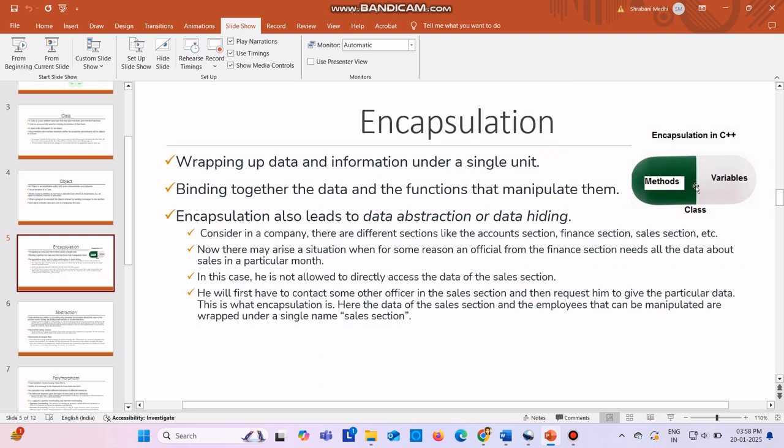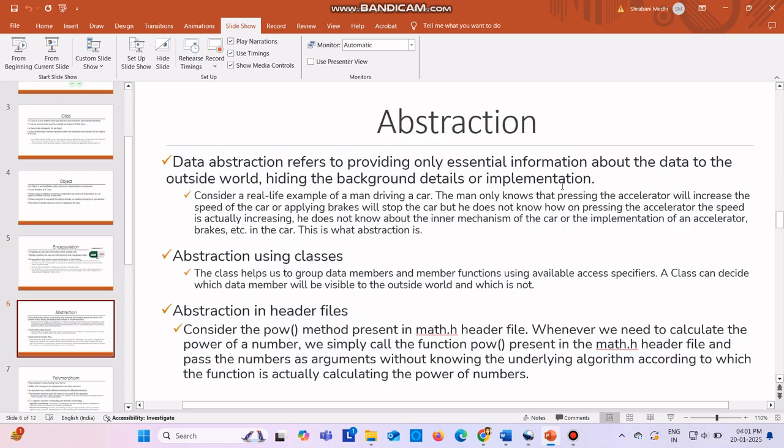So they will have to first request the data from the sales section, and then upon receiving the request, the sales section will provide the data to the finance section. So this way, the process that is being done provides what? Data abstraction or data hiding. The same thing is done in encapsulation also. So we can provide that facility in OOPS also.